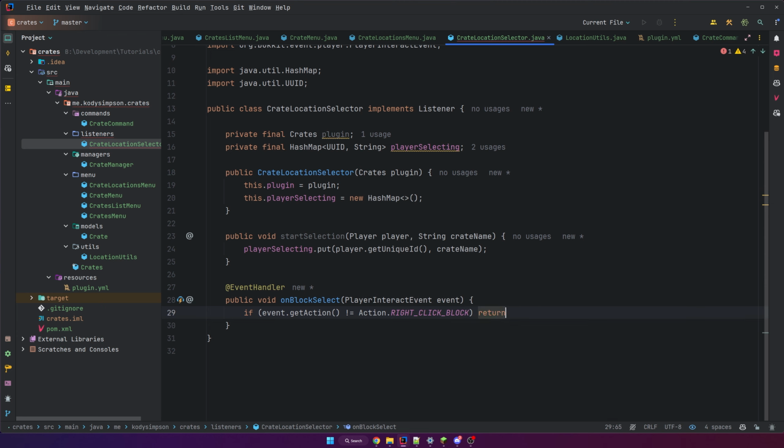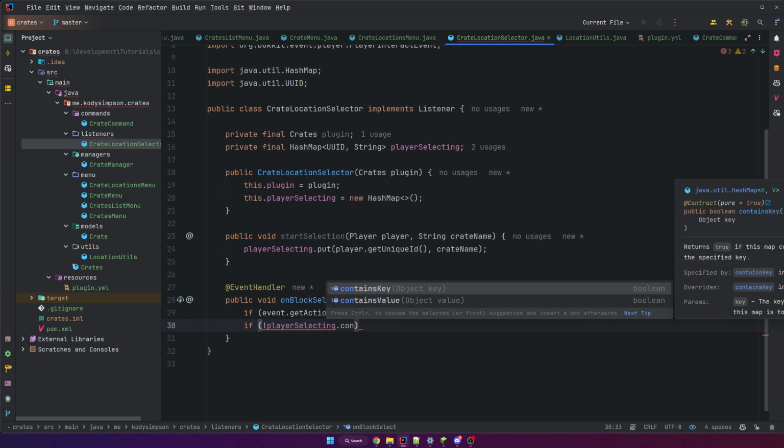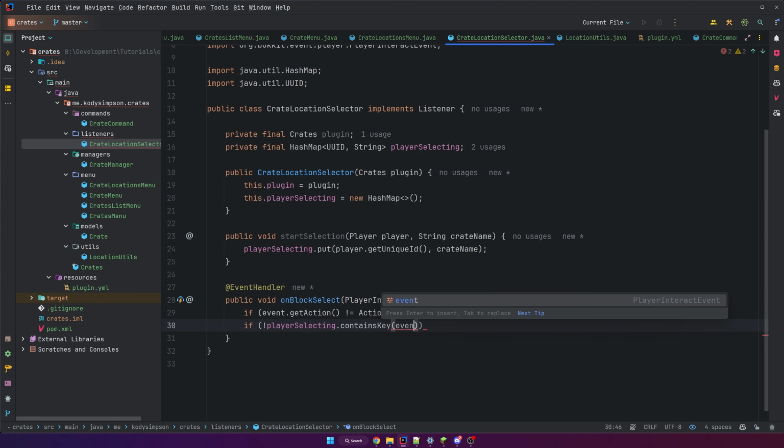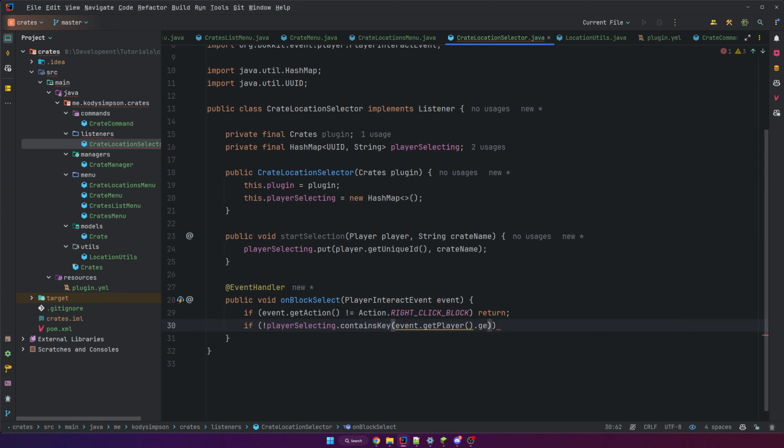We specifically want the player to right click a block to turn that block into a crate, right? After that, we want to check to see if we're waiting on that player or not by checking to see if they're in this. So we'll say if not playerSelecting.containsKey event.getPlayer, so the player who actually right clicked the block, .getUniqueId. So if the player is not in the hash map, then return because we're not waiting on them for anything.